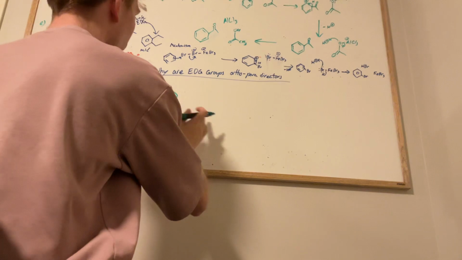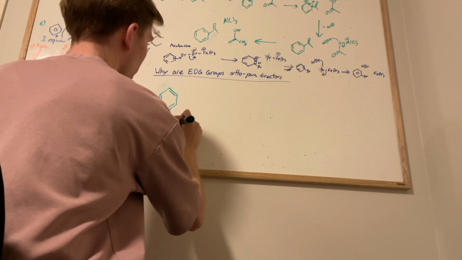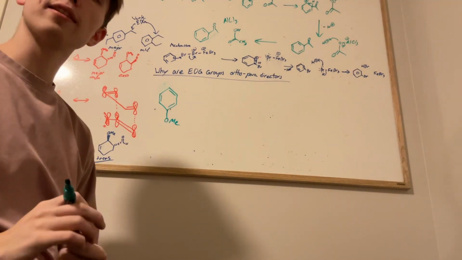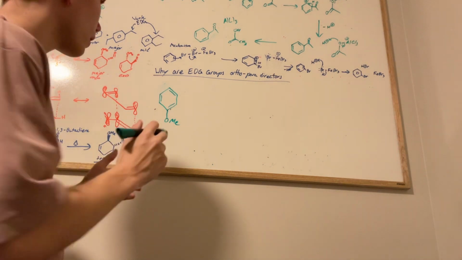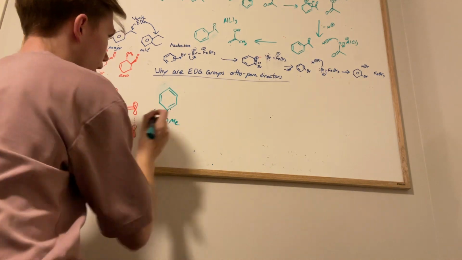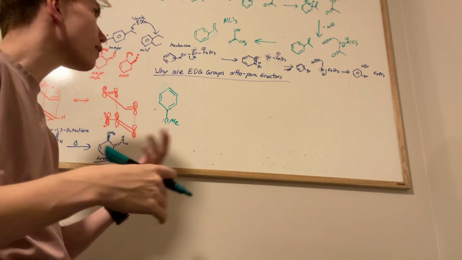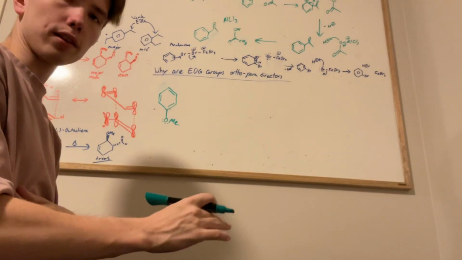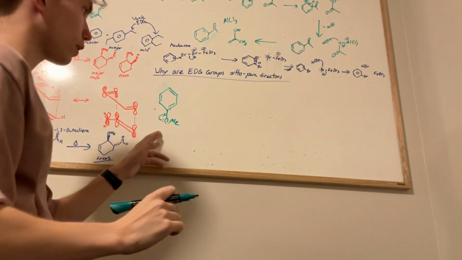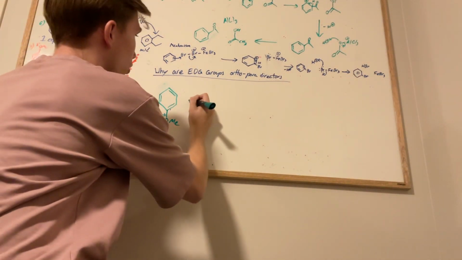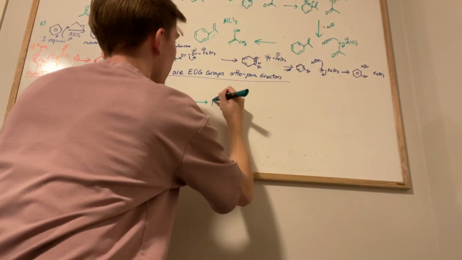So if I can show you what I mean, we've got a benzene ring here, and let's attach a methoxy group to it. If you can't see that, that's an oxygen attached to a methyl group on the benzene ring. We've got two lone pairs on this oxygen, and it is capable of donating electron density back into that ring. That happens with an arrow pushing the electrons down between this carbon and the oxygen here.